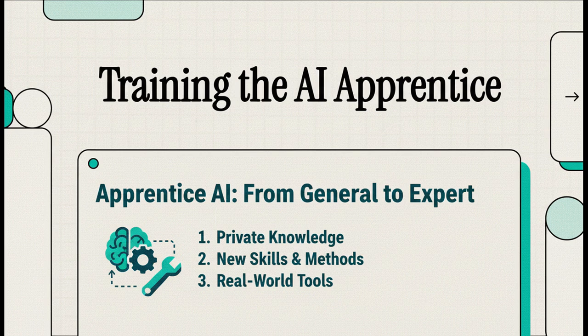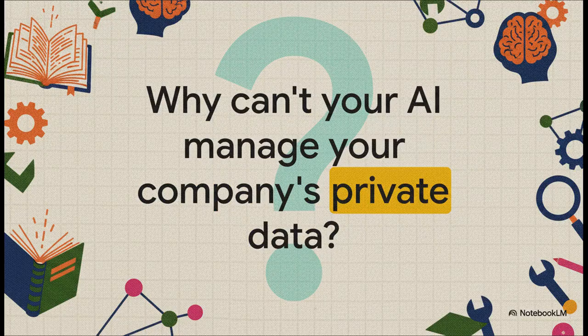That's what we're going to break down, and we'll start with the biggest challenge you'll hit right out of the gate. So you've probably run into this, right? You've got a tool like ChatGPT. It's amazing. But the second you ask it about your latest sales figures or your internal project docs, you get nothing. It has no clue what you're talking about. And look, that's not a bug. It's a feature. It's by design. But it perfectly highlights the fundamental problem that we need to solve.